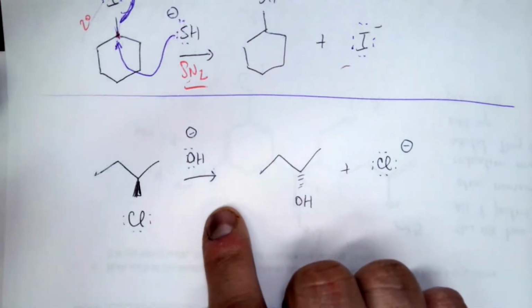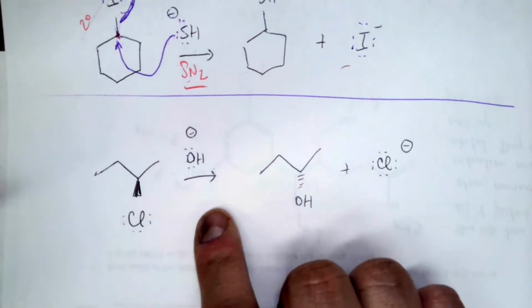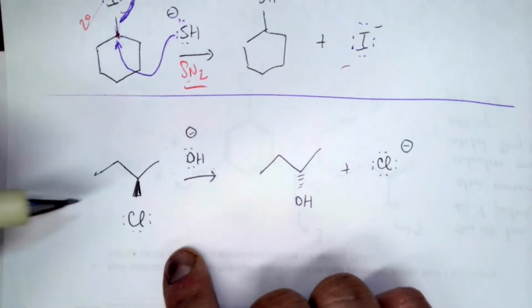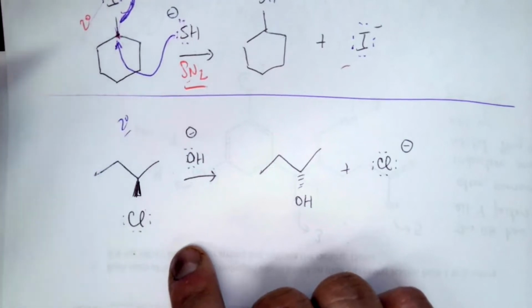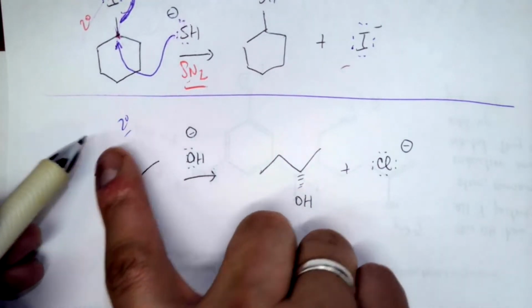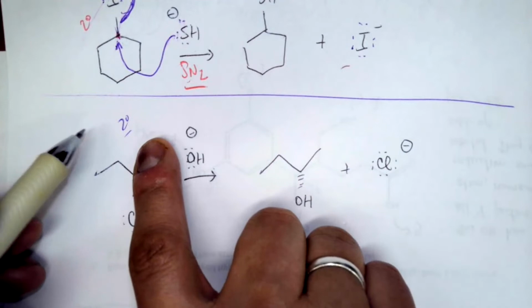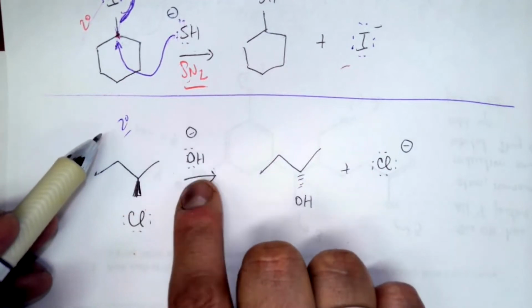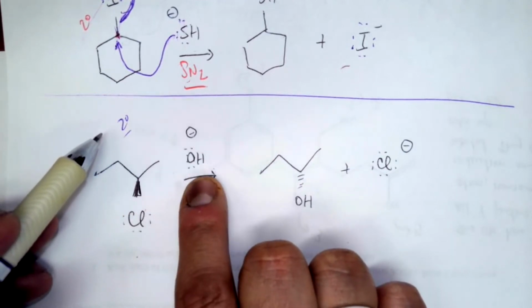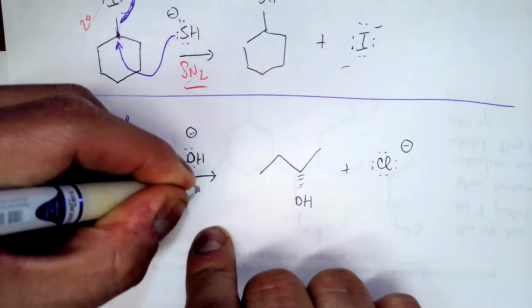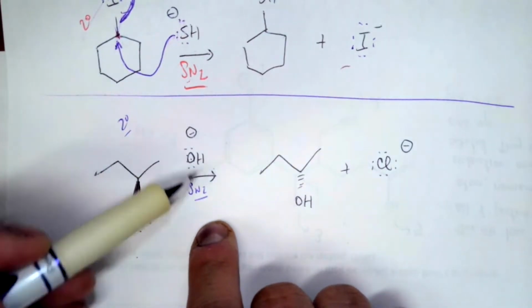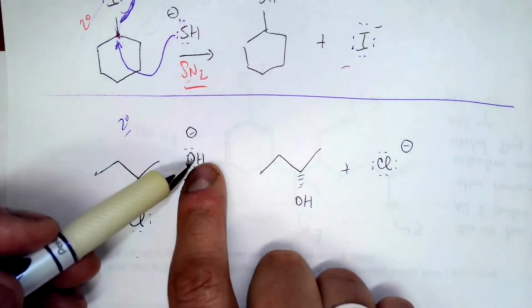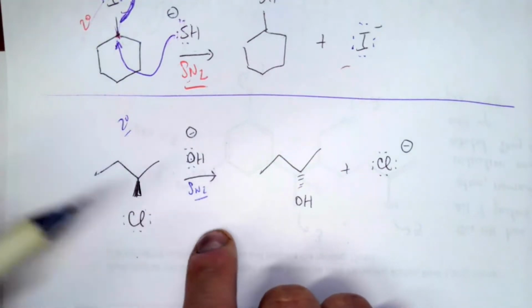Okay, good. So it should be either SN1 or SN2. How do I know that? Okay, so let's see the substrate. Substrate is a secondary substrate. Secondary substrate can be SN1 or SN2. It depends on what? Depends on the nucleophile. The nucleophile is a strong nucleophile, so therefore it's an SN2 reaction. If this one is a weak nucleophile, it will be SN1. But because it's a strong nucleophile, it's an SN2 reaction.